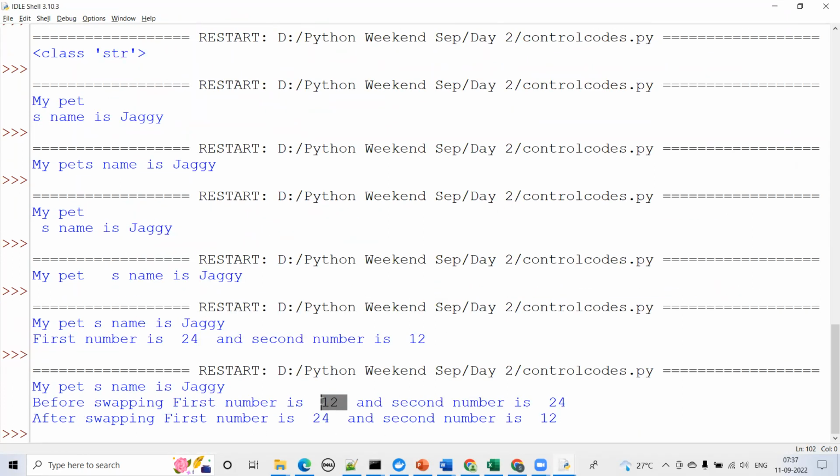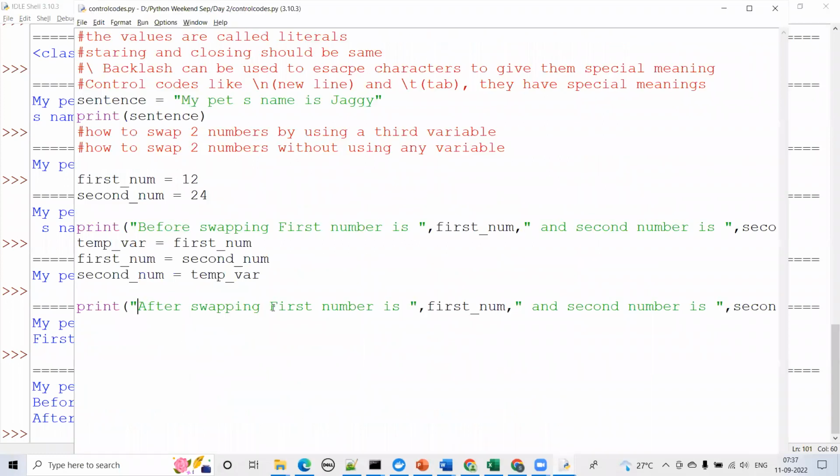Before swapping the first number is this and the second number is this; after swapping the first number is this and the second number is this. So is this clear, guys, what I am doing? Any questions?